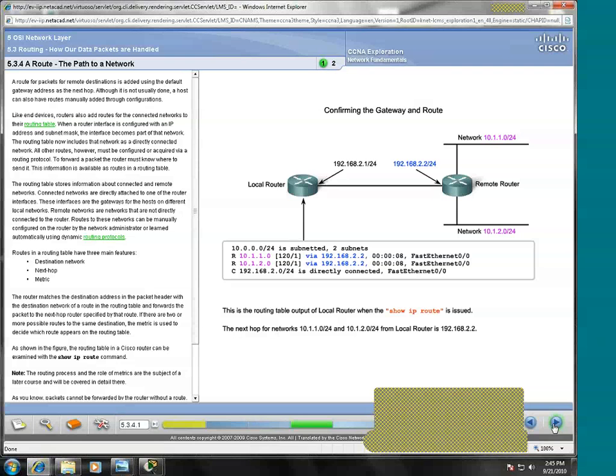Now, what if there's a way for me to get on another road that leads to 264 that has a metric of 2? Then the mapping system will automatically calculate that as being the best route because it's going to say the overall value to get to Raleigh is going to be a metric of 3. It's 2 plus 1, 1 being 264, and that other route has the value of 2. Routing systems work in a similar fashion. So metric is basically a value to determine the congestion of a route or the feasibility of a route.